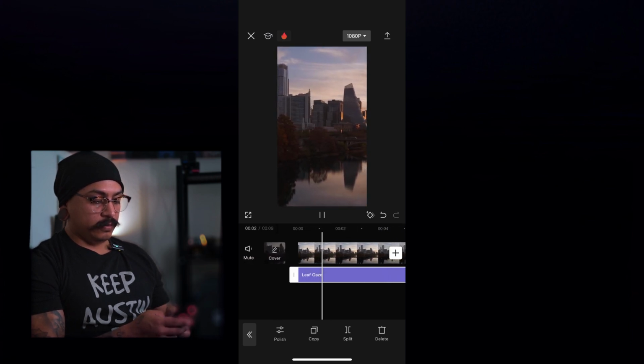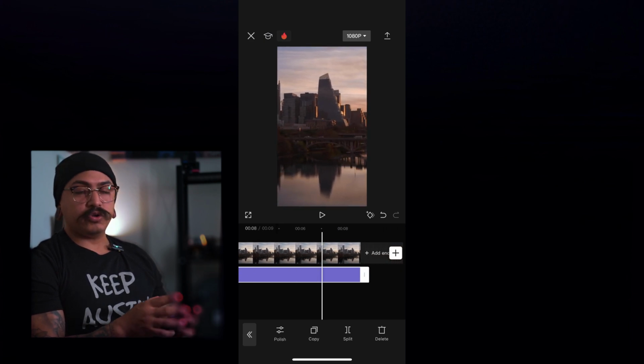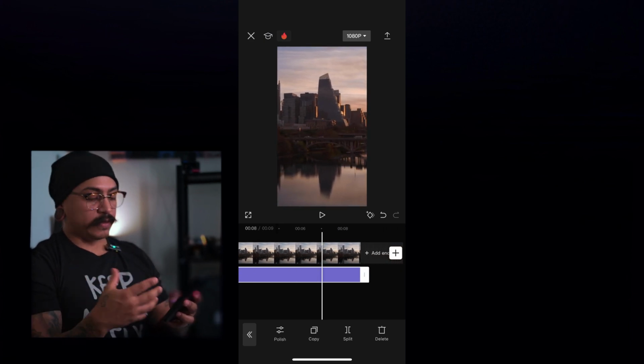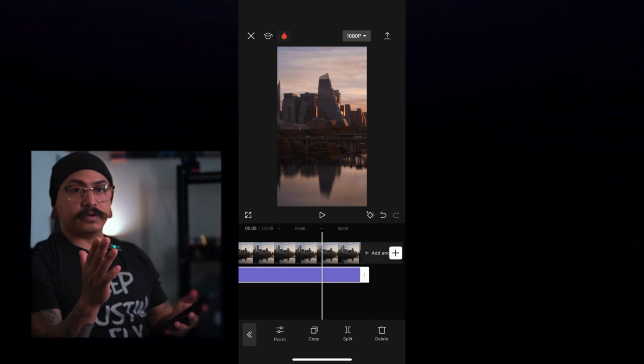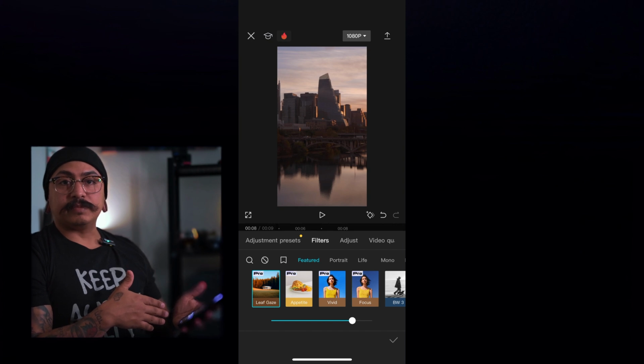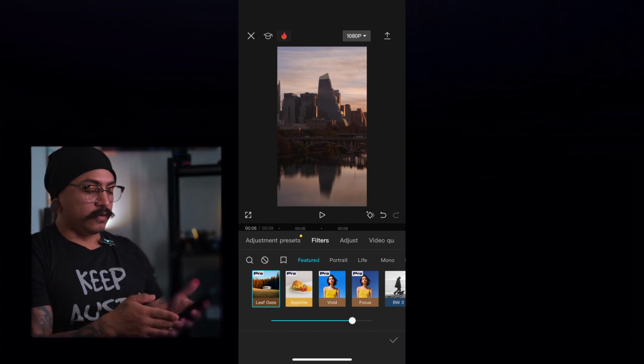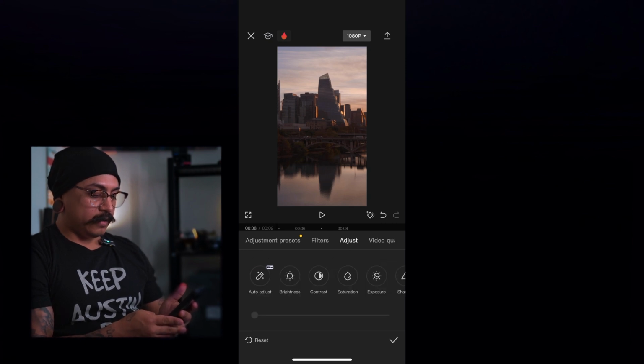Now all we're gonna do is first of all, scrub to the part where you see more of the colors, or at least that's what I like to do, just so that I know what colors I'm gonna be messing with. Click down here on polish, and then you can just scrub to add or take away how much of the filter you wanna add to your footage. So I kinda like it there.